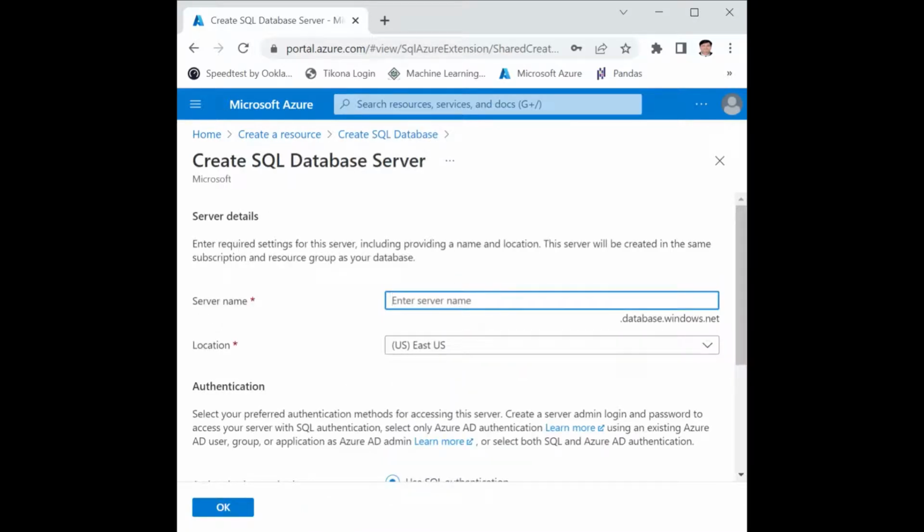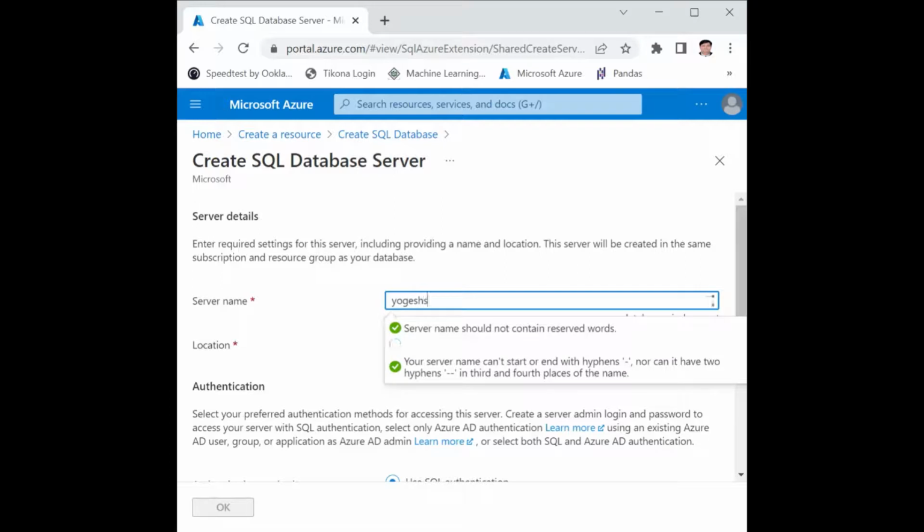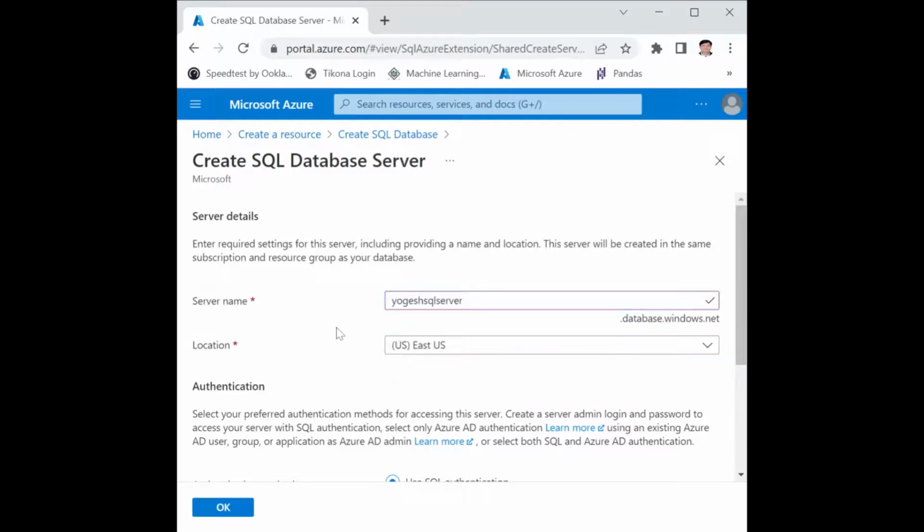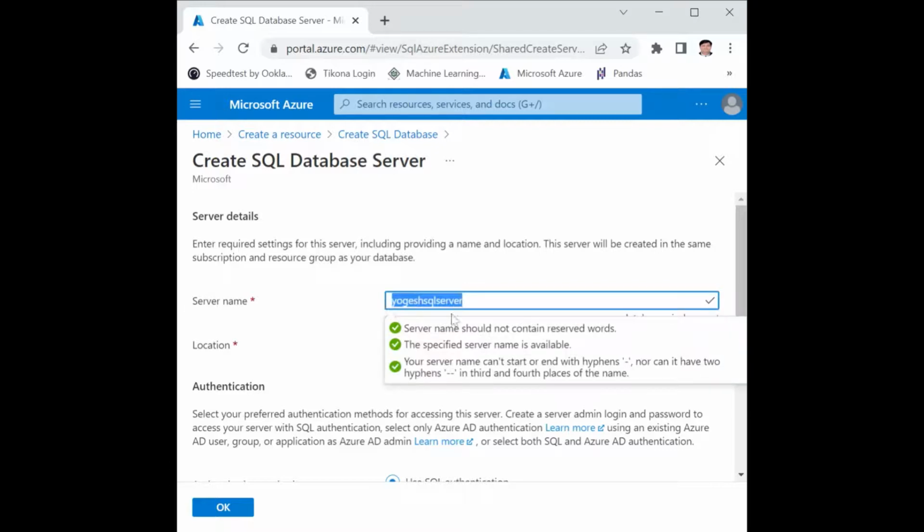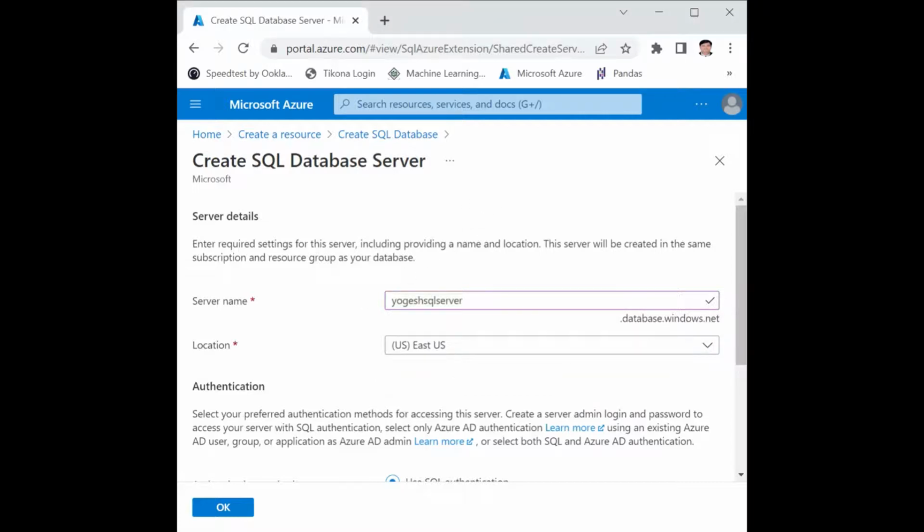So you can give the server name here. For example, I will write Yogesh SQL server. Remember this must be a unique one, so I will change this.